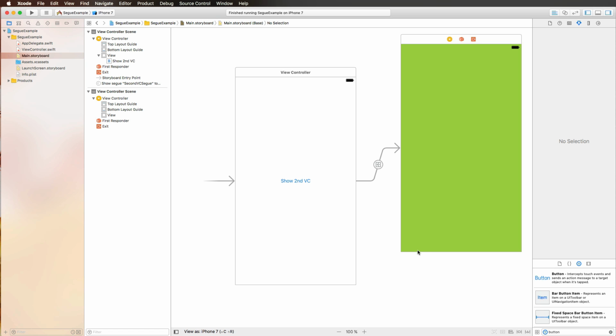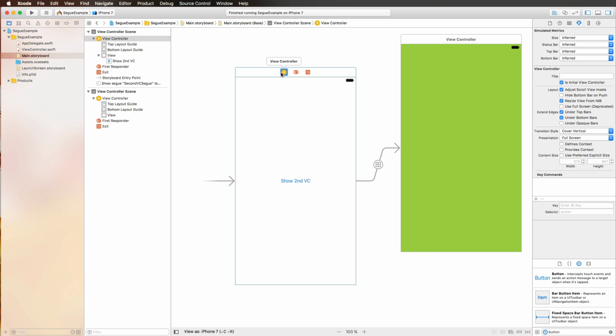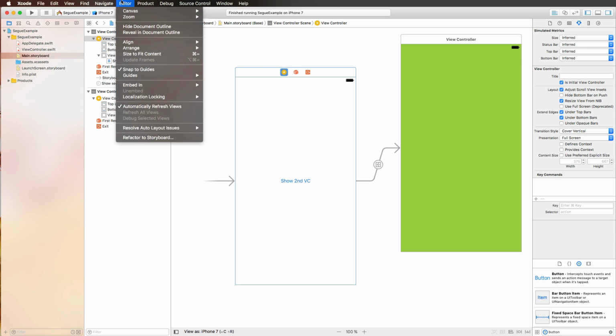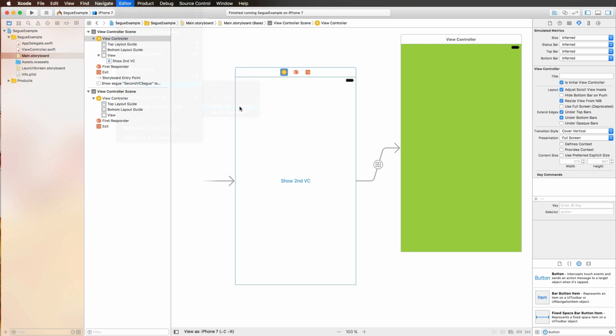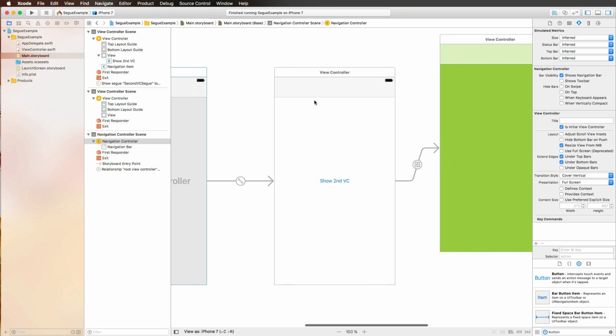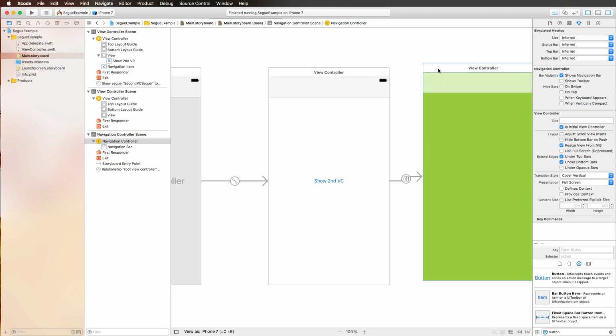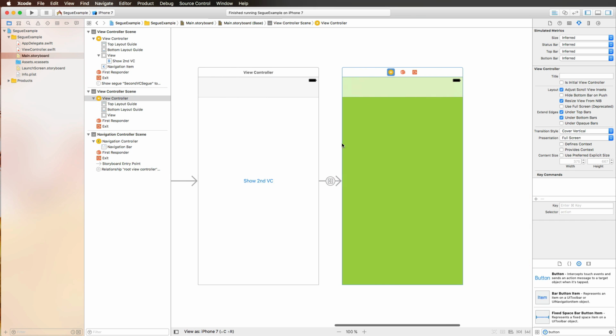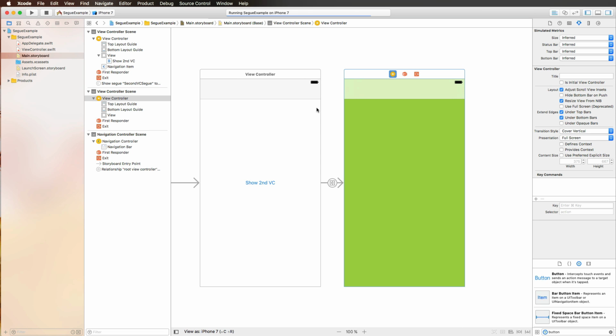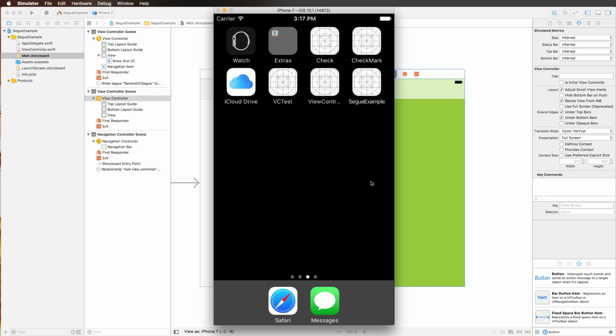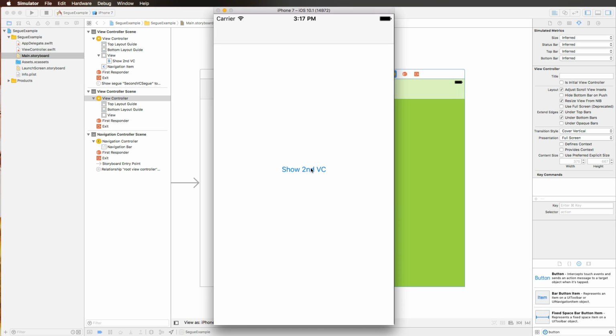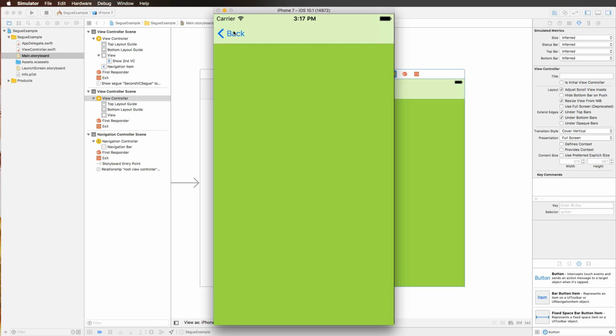So let's now have a look at what else we can do with the segue. Imagine we would embed our view controller here in a navigation controller. So I'm selecting my view controller, hit the editor menu item, and tell it to embed this view controller in a navigation controller. The cool thing is now that we automatically get a navigation bar, and also our second view controller received a navigation bar, and we still have our segue. Now let's have a look what happens if we run this in the simulator again. So here we are again, and if I now press the show second VC button, we also get a back button completely for free, and this is pretty cool.